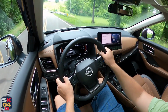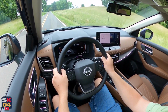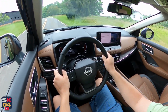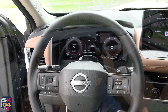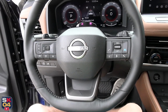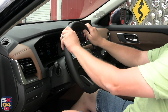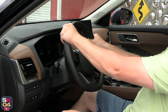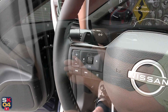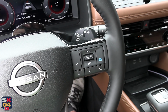The Rogue features an electric power-assisted rack and pinion steering system. A quick 14.3:1 steering ratio helps minimize steering corrections and makes it feel surprisingly lively. It offers pretty good feel overall. It can also be firmed up by switching over to sport mode. It takes just 2.5 turns to go from lock to lock, and the turning circle measures a tight 35.4 feet. The level of steering assistance is speed dependent to help make low speed maneuvers a cinch and give you an extra dose of confidence on the highway. The D-shaped steering wheel adds a touch of sportiness to the interior.